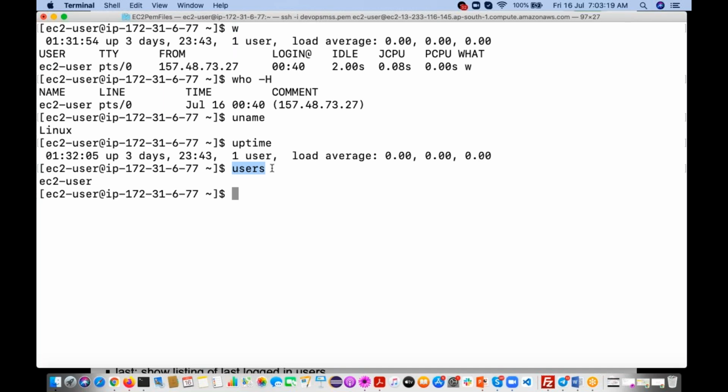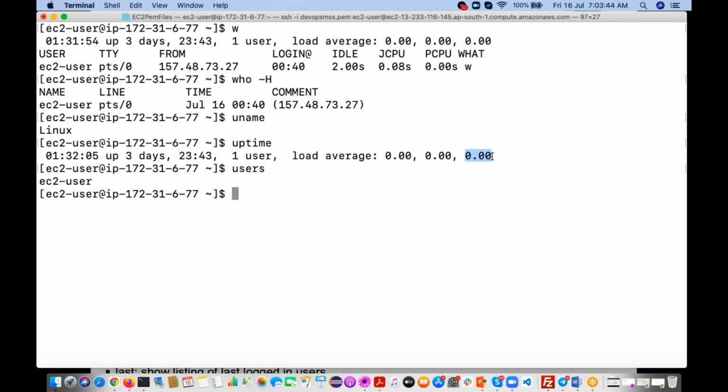Sharmila is asking, can you explain load average one more time? Okay, so what do you mean by load average? If you want to display the load average, you can use the uptime command or the w command. Load average represents how your CPU is performing. If you see 0 0 here, it means your CPU is not being utilized.